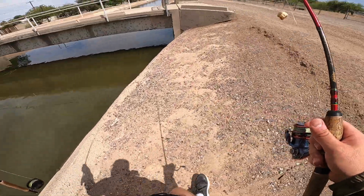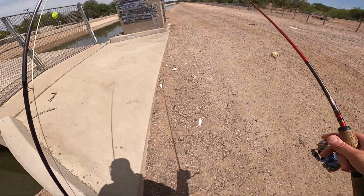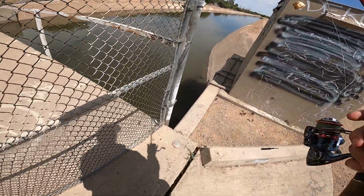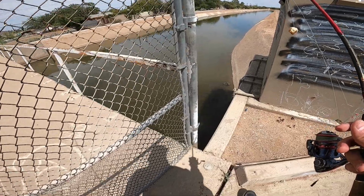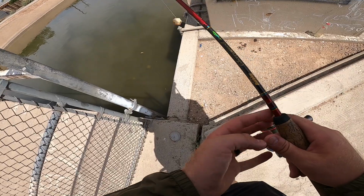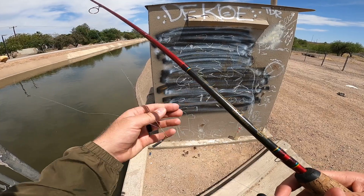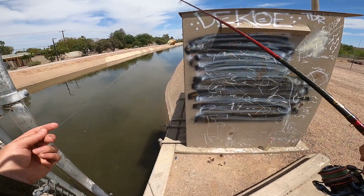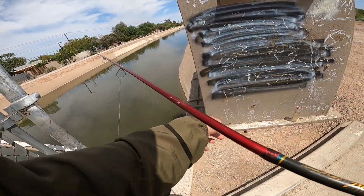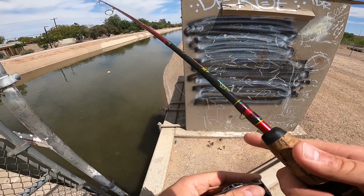And there's a massive carp tailing right here, so I want to see if I can, one, cast this out first, and two, see if we can get in front of him. Don't see him. He's right here. Oh, he's huge. I see him. Brother, we're getting nerfed. Yeah, he's big. There's a few of them actually.